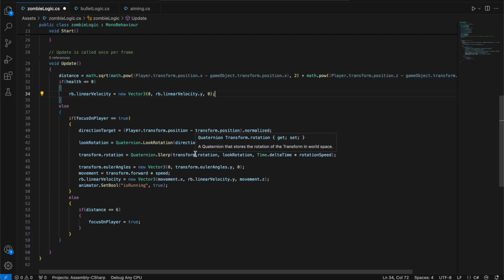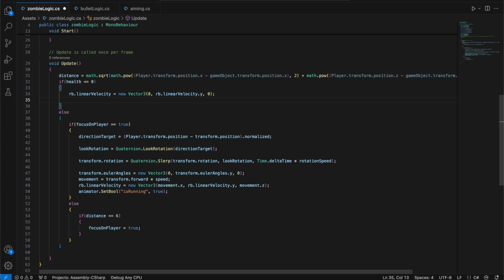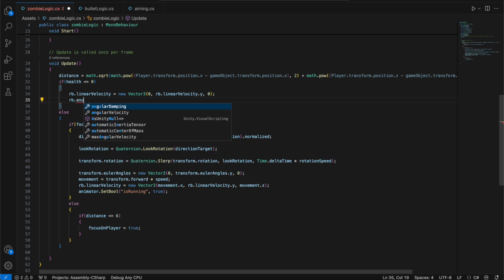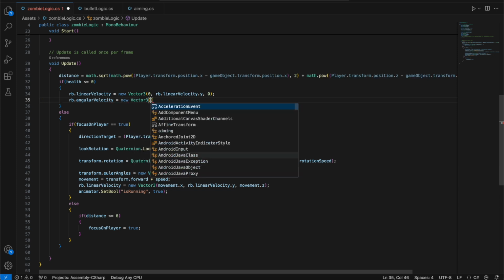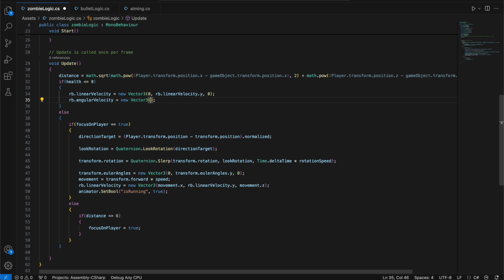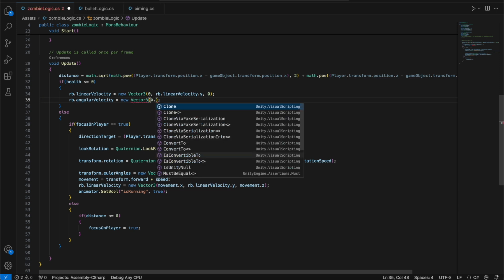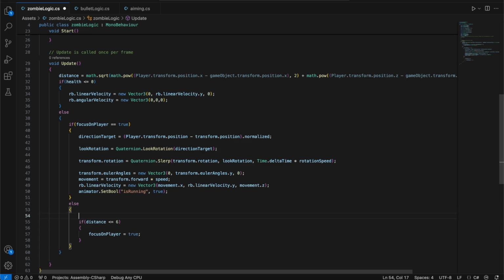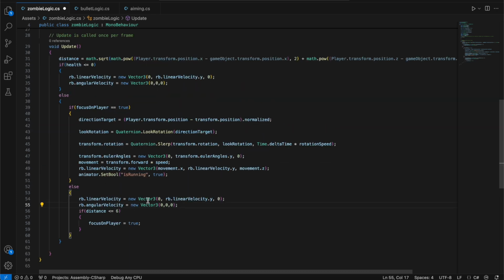We also don't want the player to rotate, so we're gonna type rb.angularVelocity equals new Vector3, and we're gonna freeze all the rotations, so we're gonna type 0, 0, and also 0. We also can copy this and paste it over here, like this. So this is basically when the zombie is still alive and it's not attacking. We just want to freeze the rotation and the position of the character.